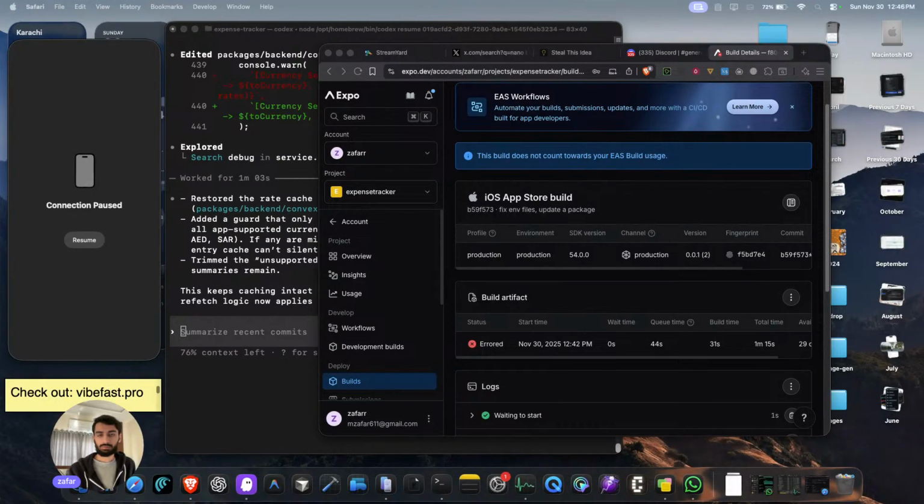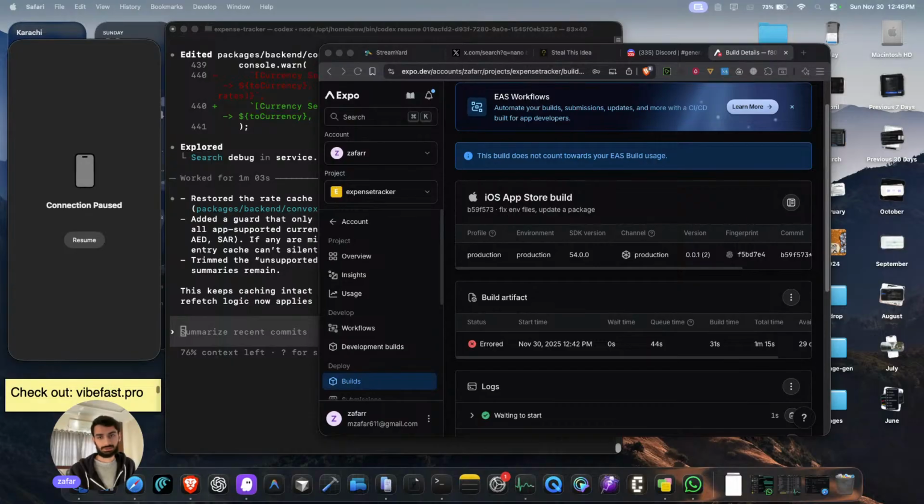Okay, go to account settings. Here's the option.